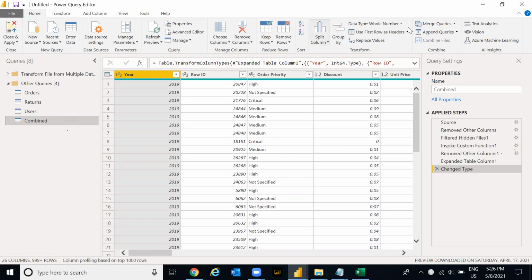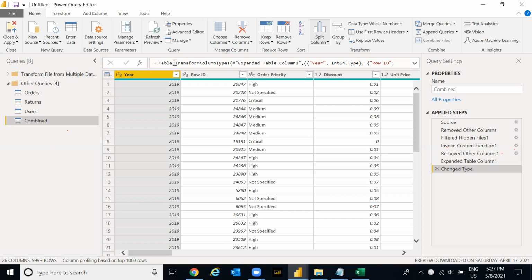Check the chat box. If every file has multiple sheets, then how to merge? Yeah, if every file is having multiple sheets and you are connecting to a folder, then try to keep the number of sheets the same. If you're trying to connect with different files separately, then it does not matter. You can always select while connecting to the files.